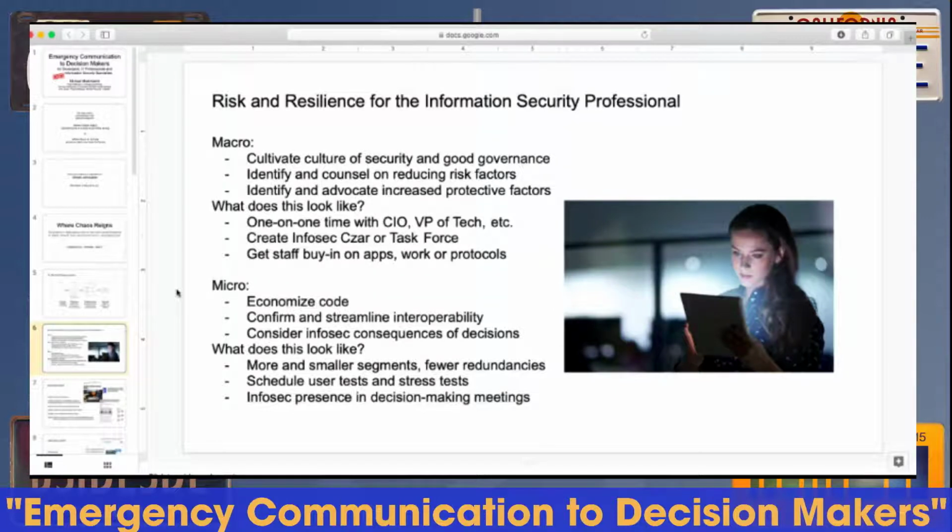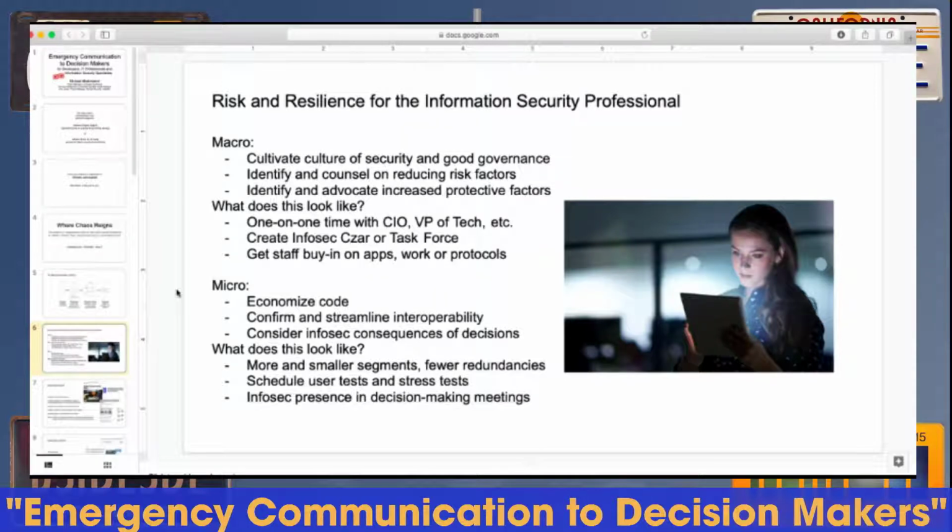And also, if you come up with solutions like new third-party apps or work that IT can do, protocols that we wash a lot of prospective apps and programs through, which is something I do a lot of, it's important to get the staff buy-in, because everything is going to be easier, and it's also going to be easier to track your performance and see if what you're doing is actually working.